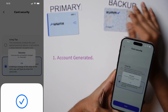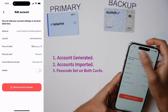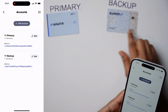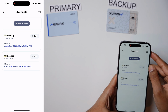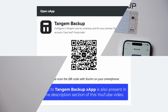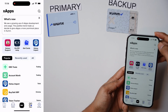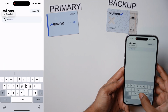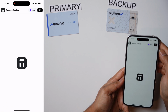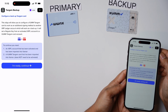Okay, now the accounts are generated, our address is imported into Xaman, and the passcode is set. Now it's time to set this backup card as a backup account for this primary card. We have an easy to use xApp for this process. You can scan the QR code or just type Tangem Backup in the xApp section. And please read the instructions and then click on I'm ready, continue.